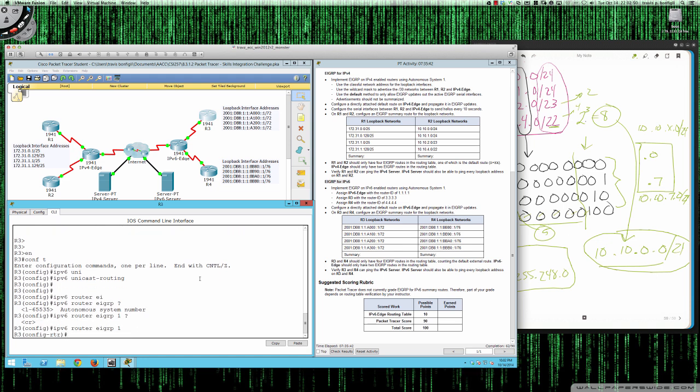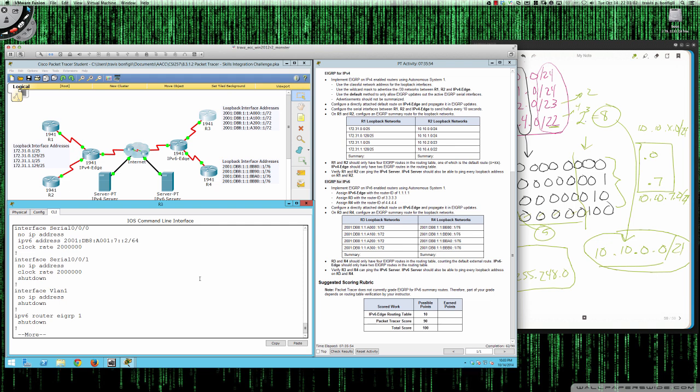And so not only is the IPv6 unicast routing not enabled, remember when you enable the autonomous system with the IPv6 router EIGRP command, if I do a do show run, we should see, and we do, that it's actually shut down by default. So not only is unicast routing for IPv6 not enabled by default, but once we go in and enter the router configuration mode for EIGRP, that is also shut down. So we're going to say no shut because we want to make sure we bring that process up and have it active. So the router 3 router ID, it wants us to set it to 3.3.3.3.